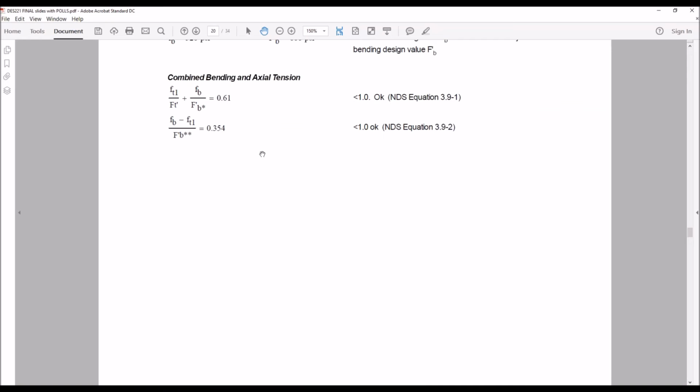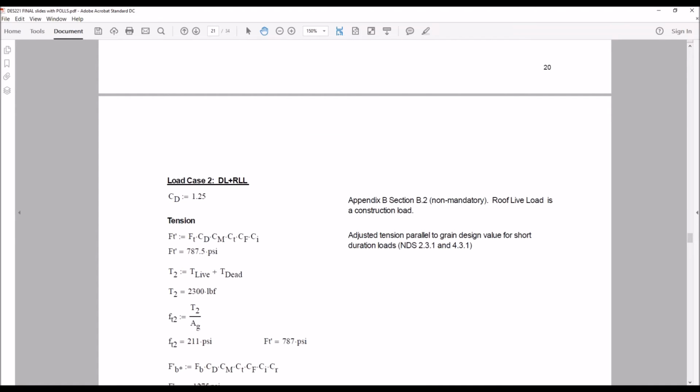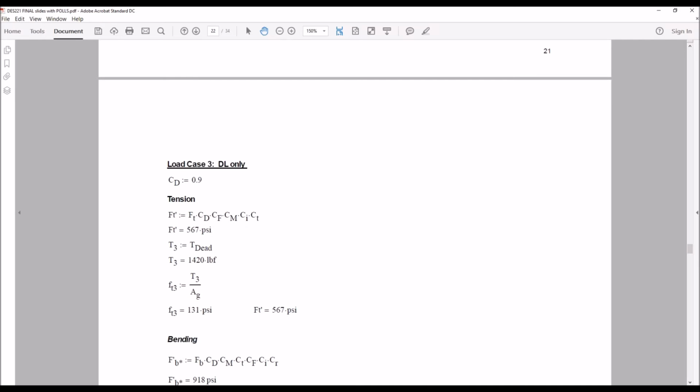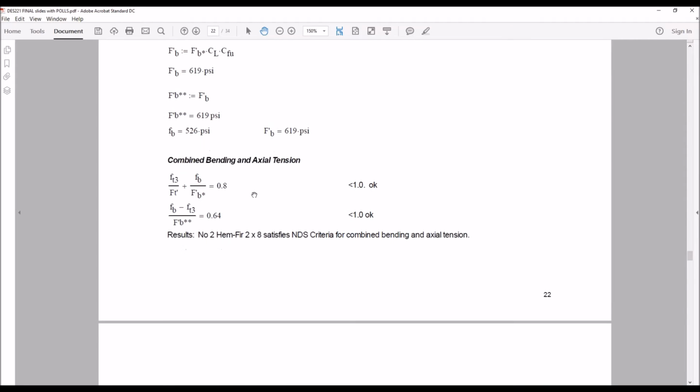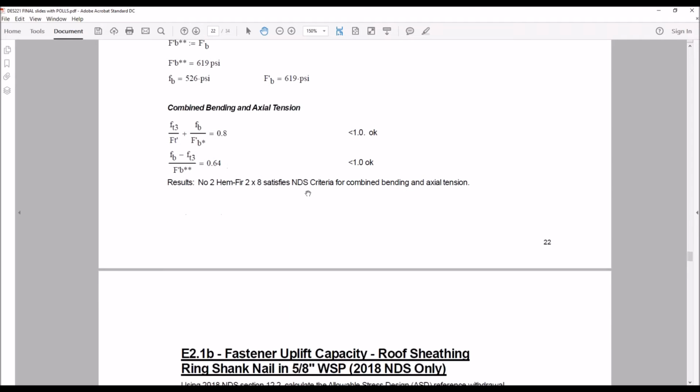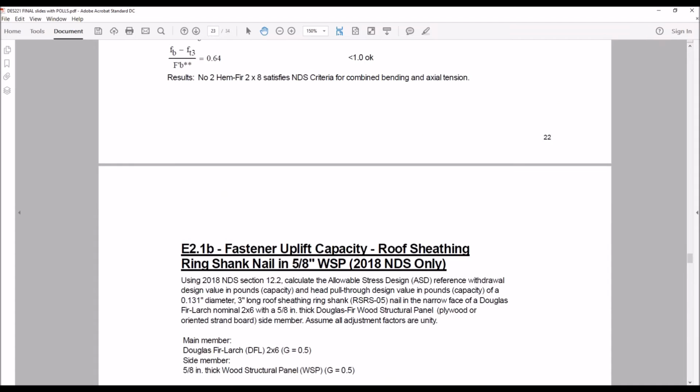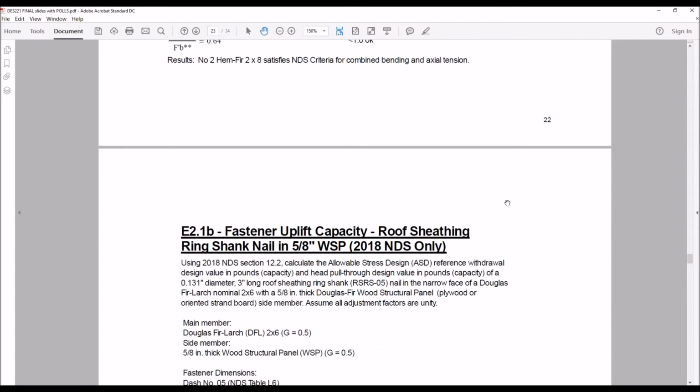So even though the actual values of the loads might seem higher, it could be that the dead load, for example, could actually be your controlling interaction. So that's just an example, again, of why it's important to check all of your load cases.